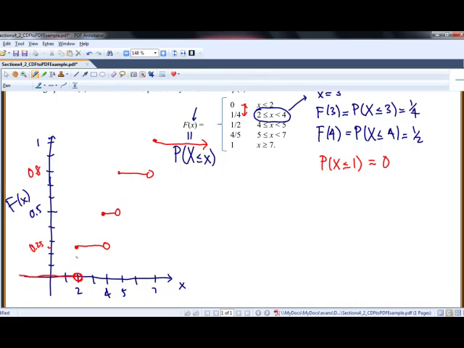That's where my mass function is defined. So let's go to green. So right here at 2, this is going to be my mass function. At 2, I picked up a quarter probability. At 4, I picked up a quarter. At 5, let me see, we picked up 0.3. And at 7, we picked up 0.2. So the probability mass function is written like this.